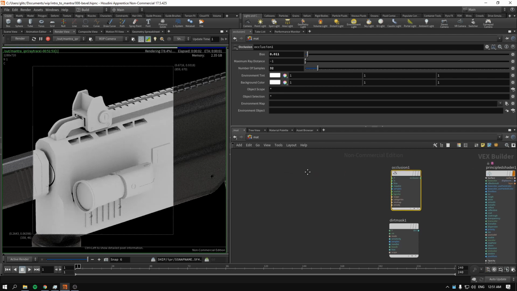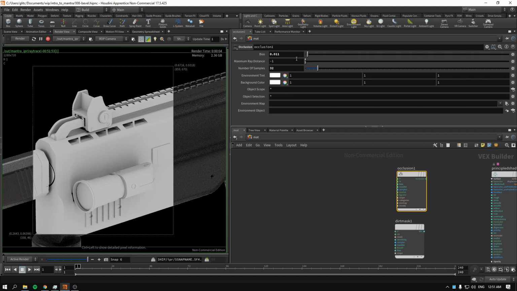Now, as you might already have imagined, we will now control the generation of the occlusion using different methods. In this case, I will not use noise, because what I want to do is create dirt and imperfections on our weapon.